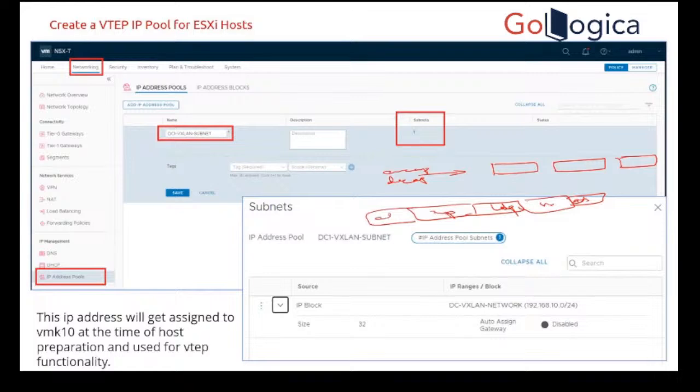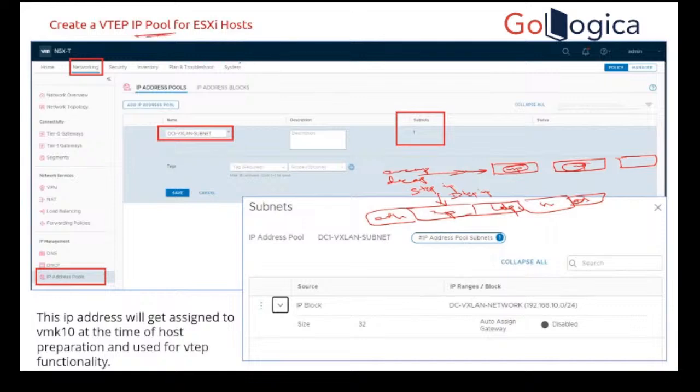In this IP header, the source is the source TEP device's IP address, and the destination is the destination TEP device's IP address. So inside your host, when it does the encapsulation and decapsulation, it uses an IP address. From where will they get the IP address? That also we need to define, using our IP pools.